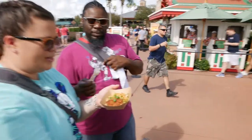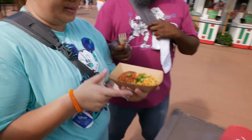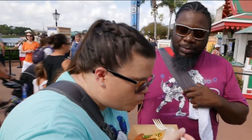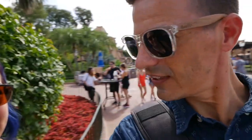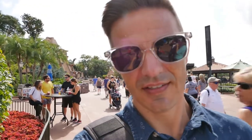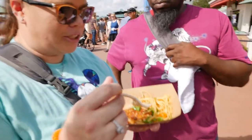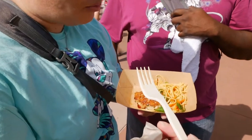So what'd you guys get? The shrimp and scallop cake with cold noodle salad. Ooh, that sounds refreshing. Cold noodles? Cold noodles. Hmm. It's interesting. I think that she just thinks it's interesting, not really good, which is part of the fun of Food and Wine Fest, is just trying different things. Not always just getting what you like, but trying new things. The cake is awesome. The noodles, debatable. Still looks pretty. I like the colors.